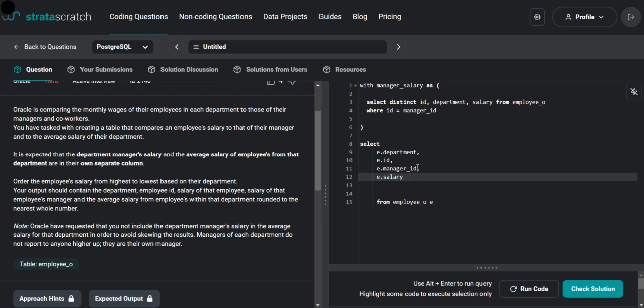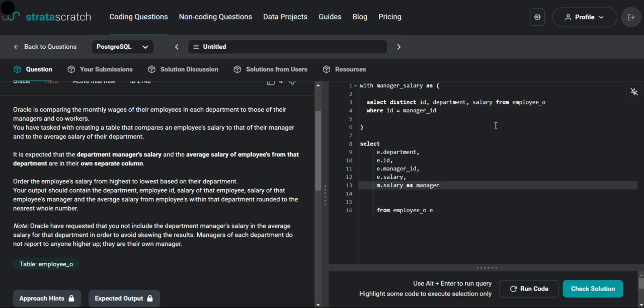Then I'm gonna have an M, which is the manager salary. So I'm gonna say M dot salary, and I'm gonna call this manager salary. So it's coming from this table here, so it's fine. So we have the manager salary. This is number one, so it's looking good.